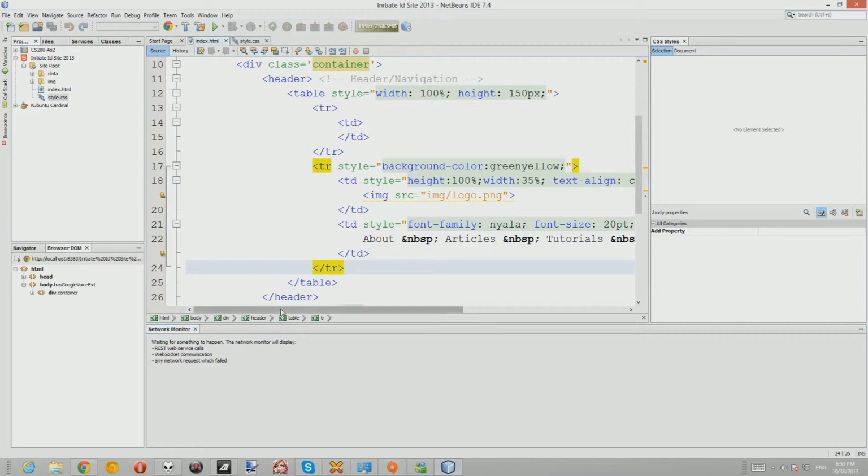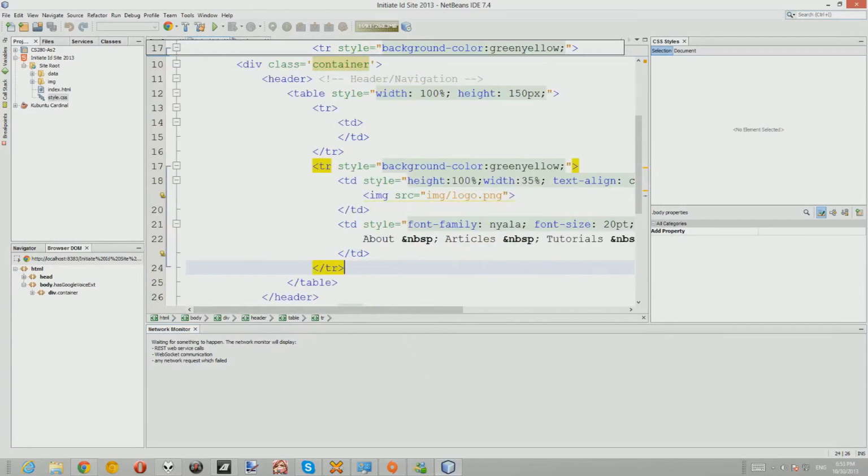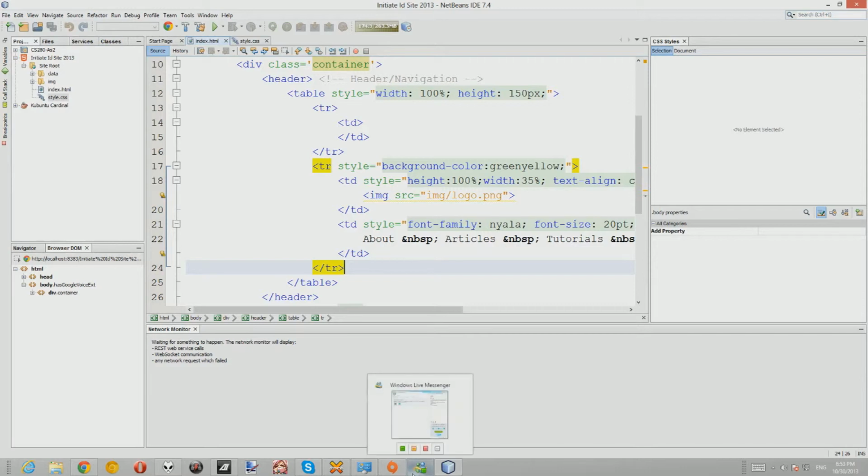And then the next part would be the content. So that's where we put most of it, or the table first of all. You just have the table and you have the style. Set the width to 100, or otherwise it's gonna just take up, I don't know, 150 pixels. The height is 150. I don't want the header to be too big, and that's pretty much all in the header. I just thought I'd use the header there just because it's cool and it makes everything more organized, so we know that the container is set into 3 different parts, or really 4.